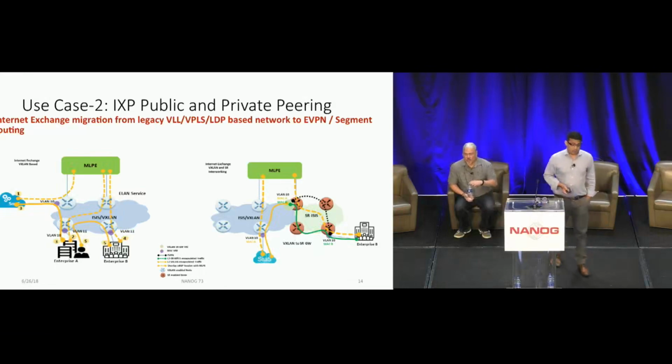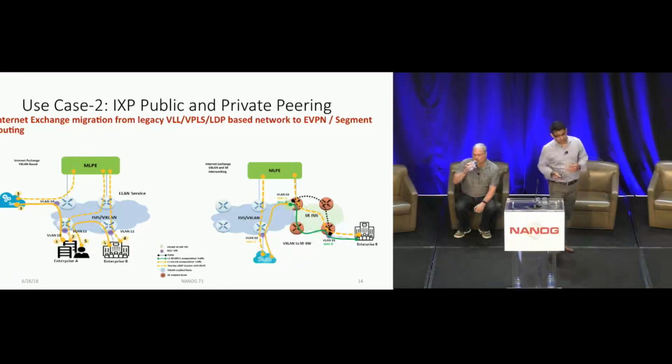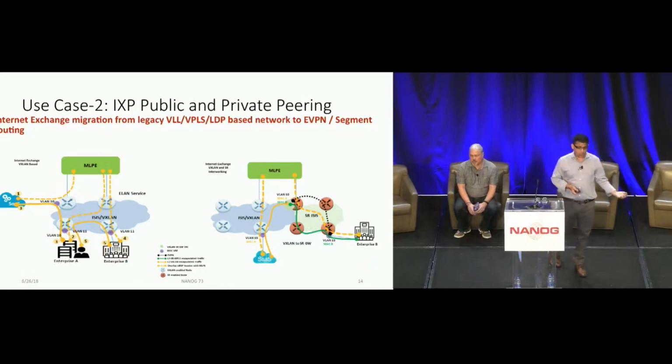Now, on the right-hand side, you see if we bring in segment routing on whatever we have on the current network, it is a brownfield implementation, so you need to bring in the concept of gateway routers. You bring in 2 gateway routers, and through a service model, through a controller, we create a service model. If your point A is on the legacy network and point B is on the segment routing network, you create a gateway function and then integrate these 2 technologies together. And we have a migration planned to move all customers from VXLAN to segment routing. You can run both in parallel for day 1 and then do a cutover to segment routing.